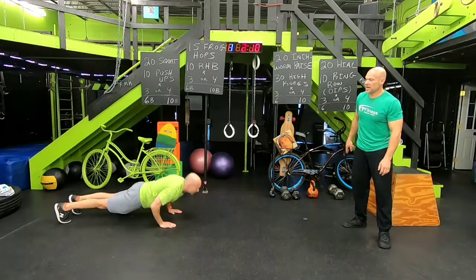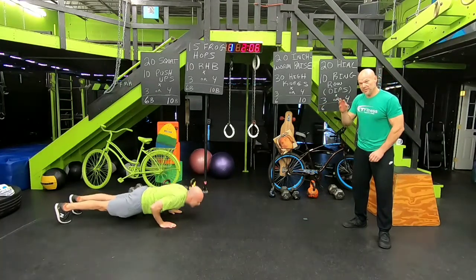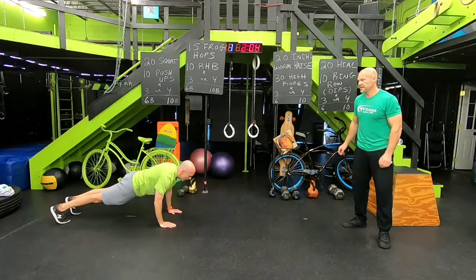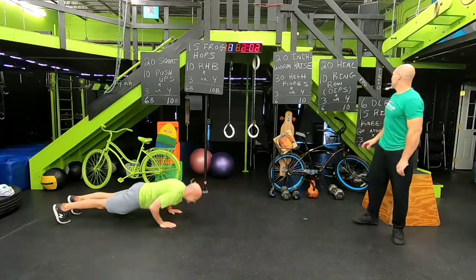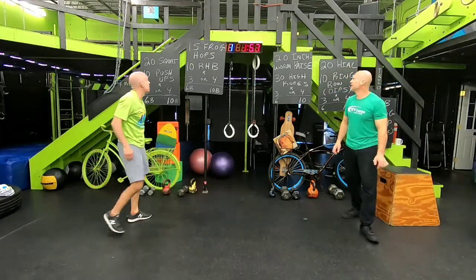Nice push-up form, John. Again, hips drop down with the chest. Don't let those hips sag. I like it. Well, I can hear that wind whipping outside, the whole building. Windy out today, but warm.